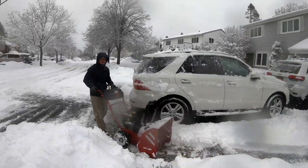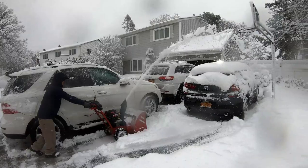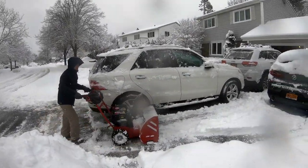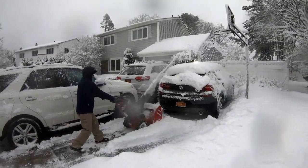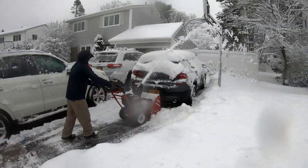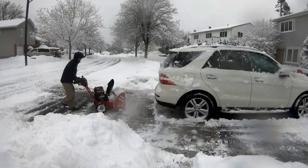Dude, that throws it really well. What can you say? Proof is in the pudding, right? It is a Powermore engine, but seems to work just fine. And for $499, how can you beat that? You couldn't get this today for $499. I believe it's $699 now. Even the Craftsman 524s over at Lowe's is $699.